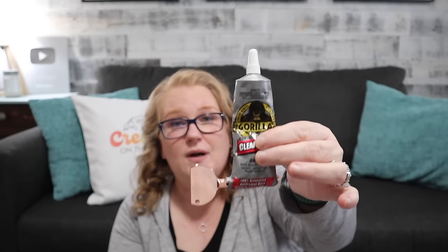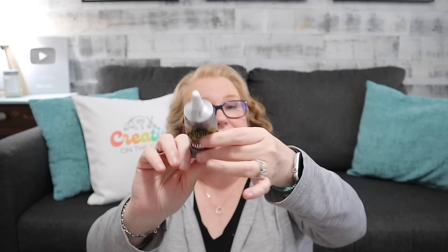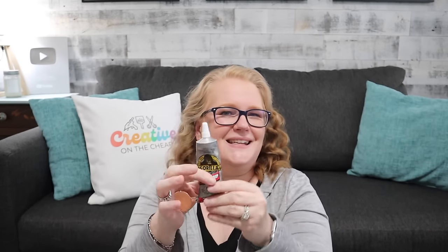Some of you spotted this next item in a couple of my videos — it's just this little tube turnkey. This is Gorilla Glue Clear Grip, which is one of the craft supplies I'd highly recommend you have in your stash. If you like E6000 — potatoes, potatoes — that's totally fine. I just find this sets up faster and is a little bit stronger. The turnkey helps keep the glue moving and makes it easy to go. I got it in a pack of four — not very expensive. You could use the extras on toothpaste or any other tubes where you need to help the product get out.